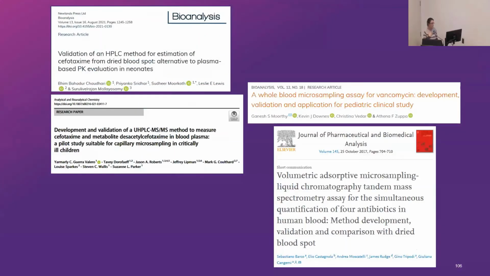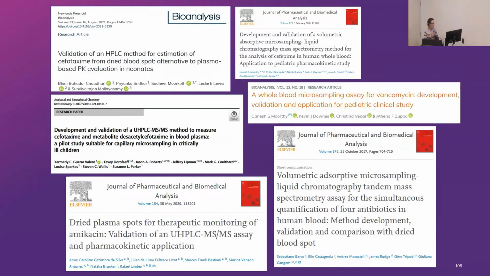And so when I looked just since 2016 and I tried to pull up some papers on microsampling methods that are being designed for pharmacokinetic studies using microsampling, there were many. And it's really good to see this enabling of microsampling into the clinical area. This is just a small sample and certainly I tried to stay in the space of pediatrics, but there were certainly so many papers available. And I also tried to stay in the space of infectious diseases just to narrow the field.